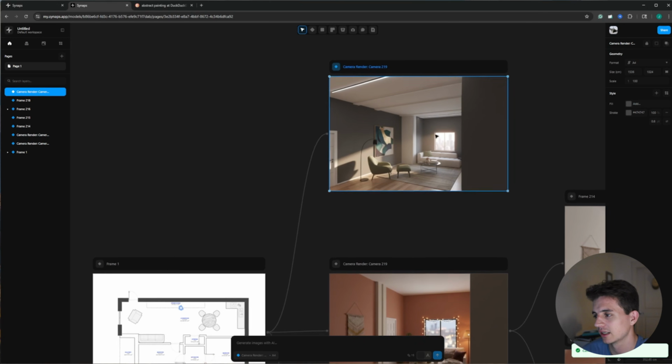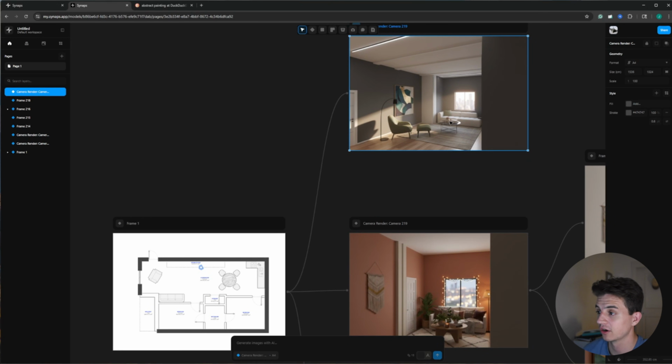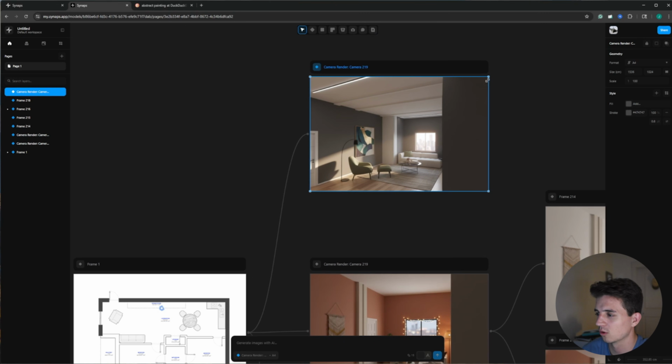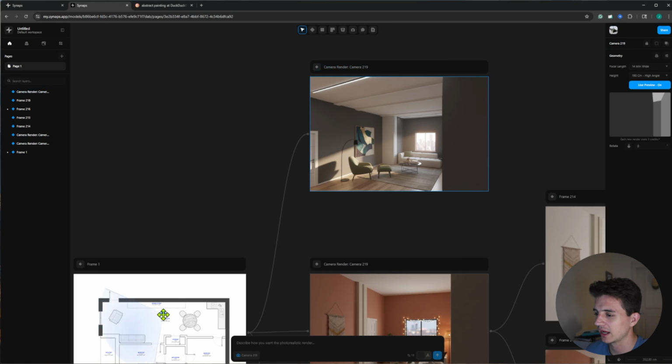Just populating another iteration for us. Okay, that's a lot different than some of the other options we've created. Roughly what I was looking for, something more abstract, more modern. Definitely got it in that generation.